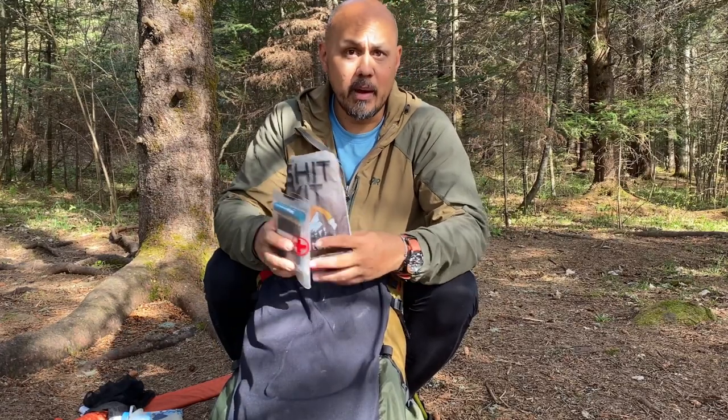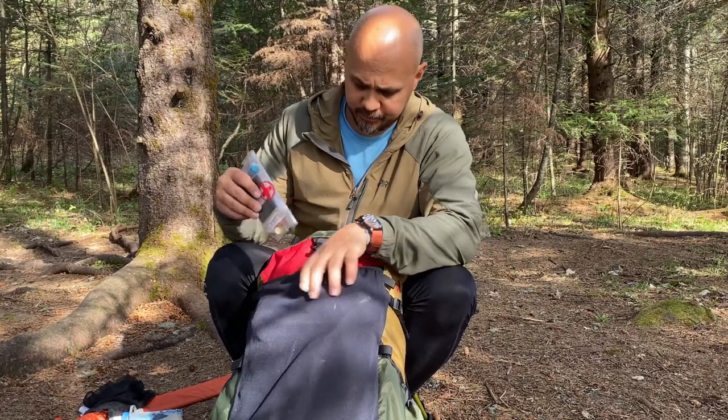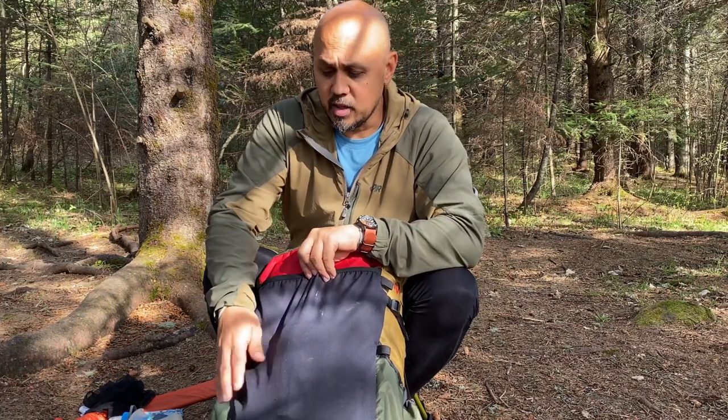So in this pocket, I'm gonna keep my poop kit. I'm gonna keep my first aid kit. All on the outside. These are things where you can take off your pack and just access those items. Yeah, especially the first aid kit.